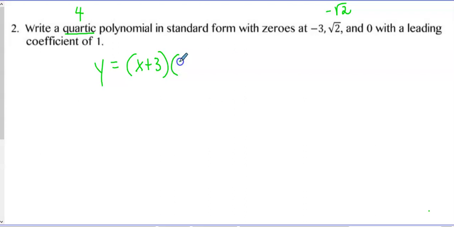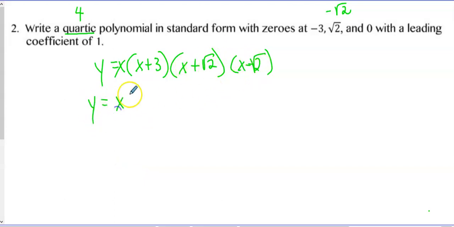You can put x plus 0 or x minus 0 if you want, but you don't have to. You could put the x up here. In fact, I think that's what I'm going to do. Anytime you have a 0 root, you can just put the x here. Just don't forget to multiply it in. And then I have x plus root 2 and x minus root 2. Okay, so I'm going to do this part first. I'm just going to rewrite everything else.